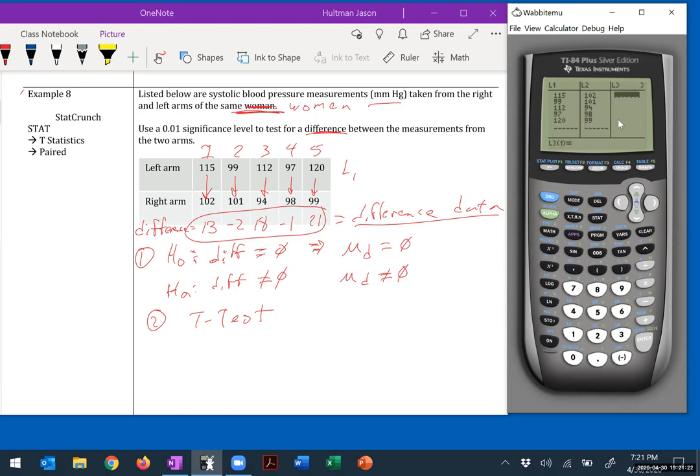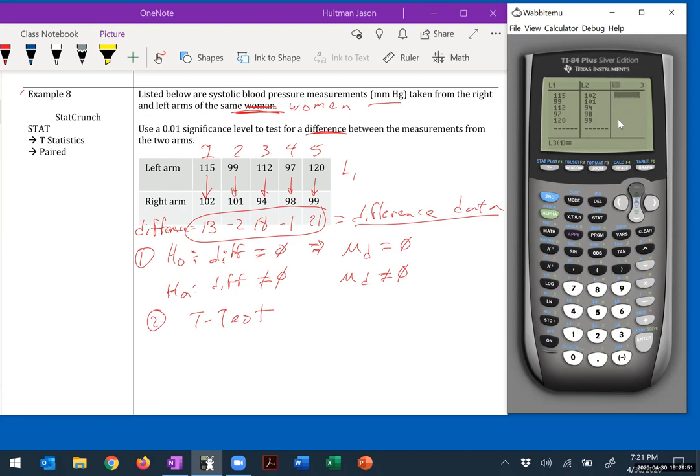Okay, now, I'm lazy. I don't want to subtract all this, especially if I had a much longer list. If this was a list of 30 pieces of data, I would just pray and give up. No, I'm just kidding. I would list them all out. But I don't want to sit there and subtract the difference for all of these. So I'm actually going to let the calculator do that grunt work for me.